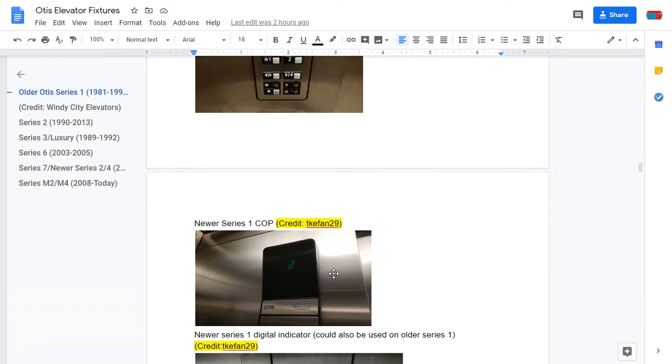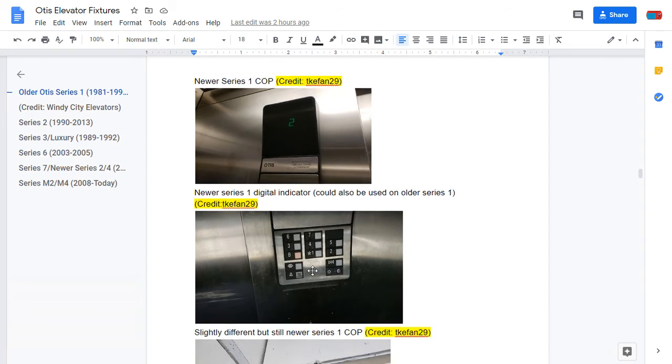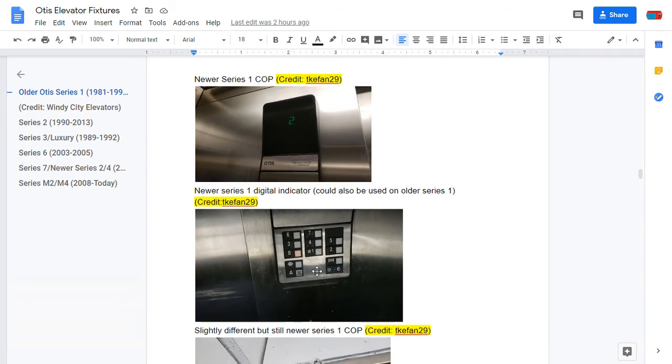Here's the indicator. This can be used on older Series 1 as well if it has 5 or more floors. Normally you'll see this on newer Series 1 elevators. Here's another version of the COP. It's a little bit different, but it is still newer Series 1.